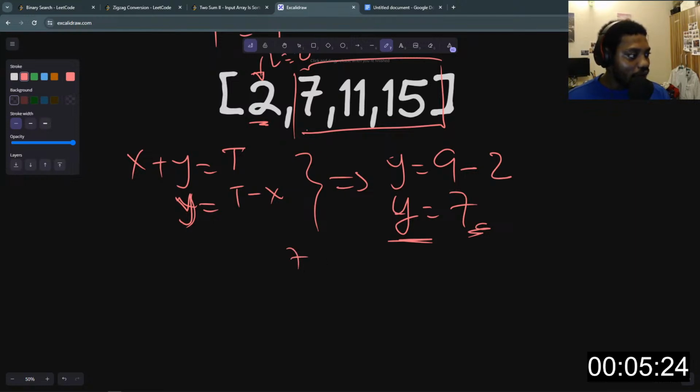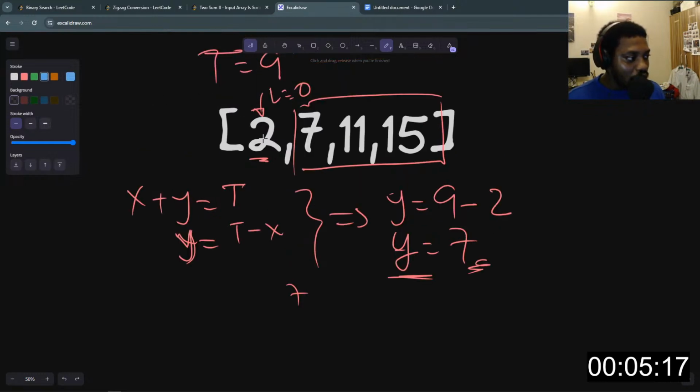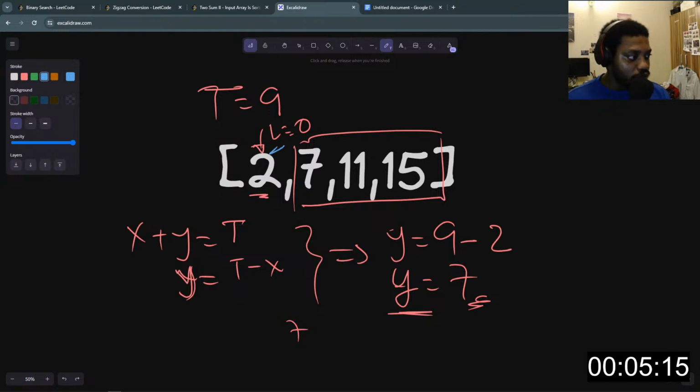We put our left and right pointers, so the left pointer has to start one more than this position, or 1 plus the i here, because we don't want to duplicate. So we need to start from here all the way to this point here. This will be our left and right pointer, and we will search within this range for our next y value.